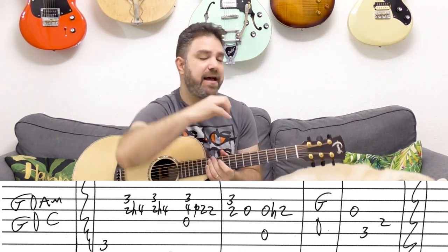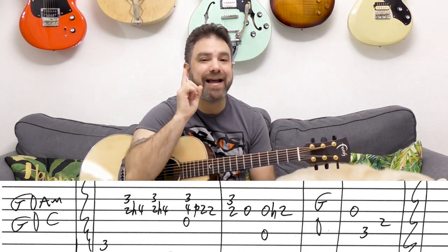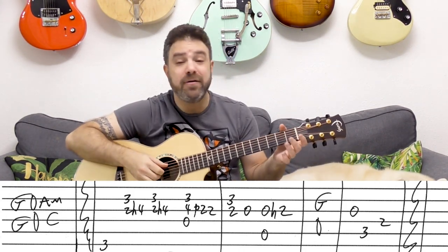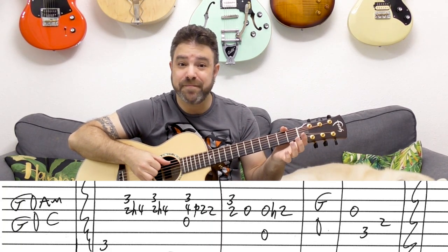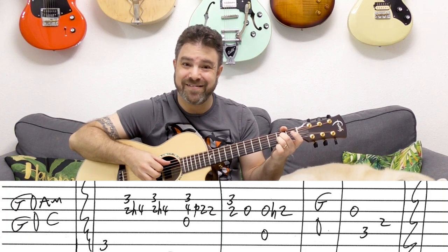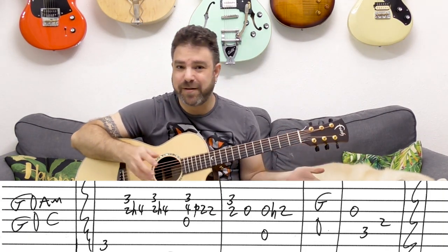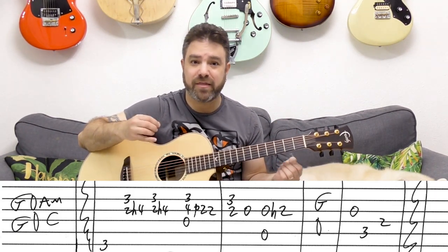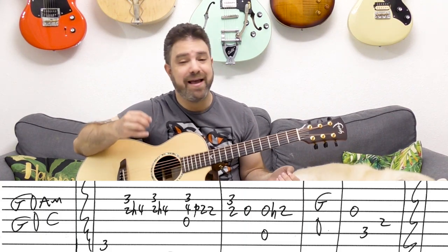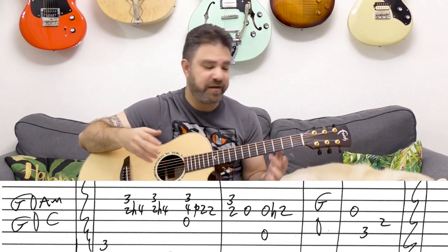And then you have a hammer on to 2 on the third string into an A minor chord. Okay, so you can hammer on 2 on the D string as well. Okay? And then, okay, you play the chord. So you hammer on the 2 on the third string or on the third and fourth string. And then you play the A bass, the fifth string, and you arpeggiate the chord freestyle again.